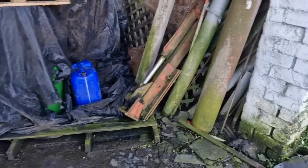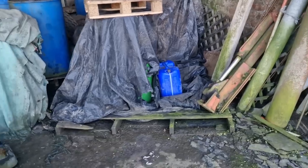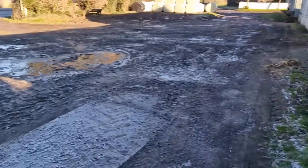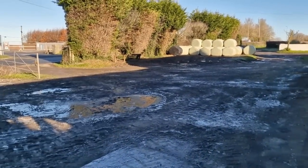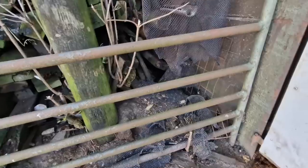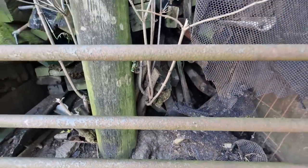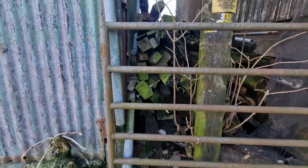He said there's a couple that come running from around the corner and they spend a lot of time under them pallets. So that'll be a good place to target. And I will probably be stood just over under them trees, which is 25 yards. To come up from under the sheeting onto the wall, but this is one of the main areas we'll be targeting this evening. As you can see, there's a few rat holes there. It's extremely smooth where the rats are running around. And they're using these logs as a base to stay out of the way and travel freely from one side of the barn to the other.